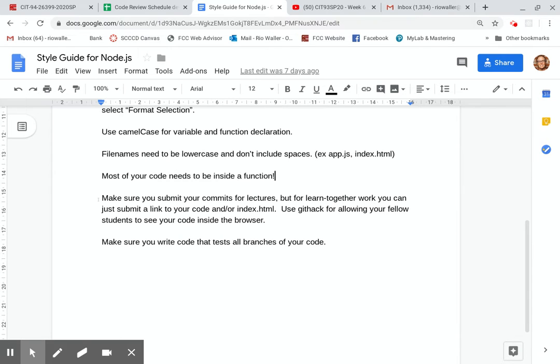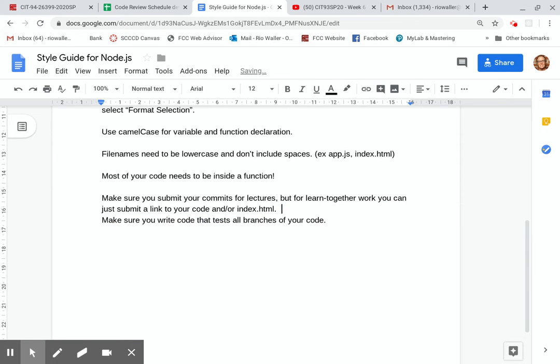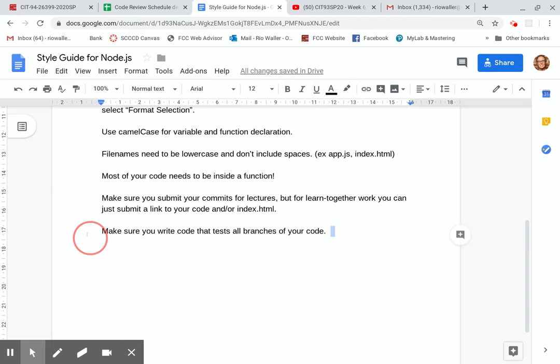And this is more in the class space. So for class learn togethers, you can submit just a link, but it's on your lectures that you actually do this. And actually, this doesn't apply to you guys, so I'll take that out. And then I'll put in here, oh, and then also, you're going to have multiple branches, outcomes that flow through based on logic.